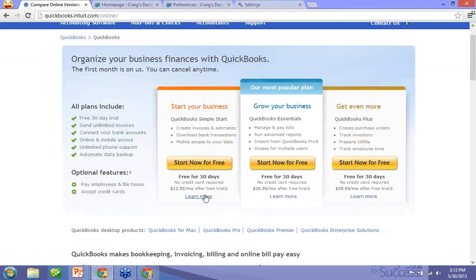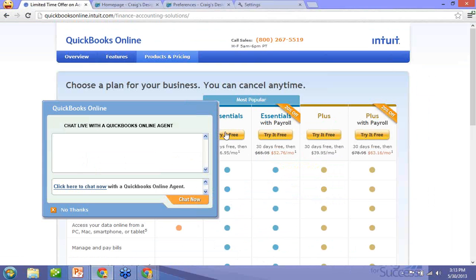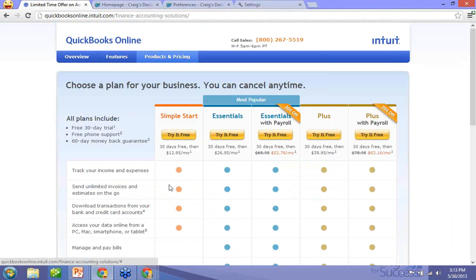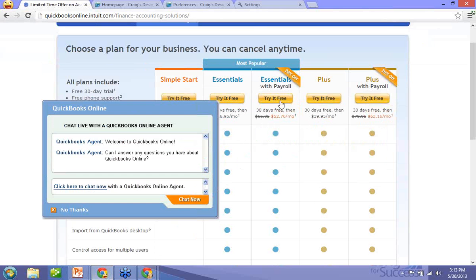Intuit is emphasizing QuickBooks Online. It's emphasizing the cloud products because that's where people are starting to go now. If you watch any commercials on TV, you're going to see the QBO products. You're not seeing QuickBooks Pro anymore. So if you go in here and compare Simple Start versus Essentials versus Plus, let me get rid of this little chat window. Sorry about that. You've got these different versions of QBO, so there's different ones depending on which level they need.